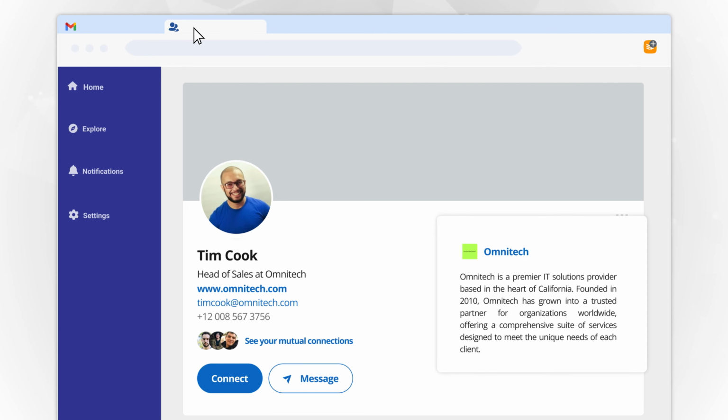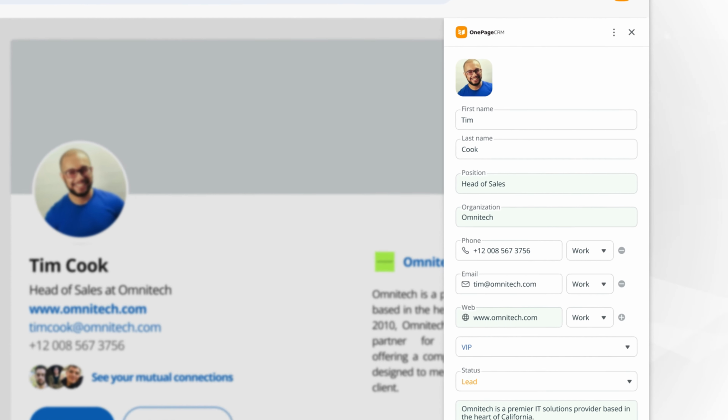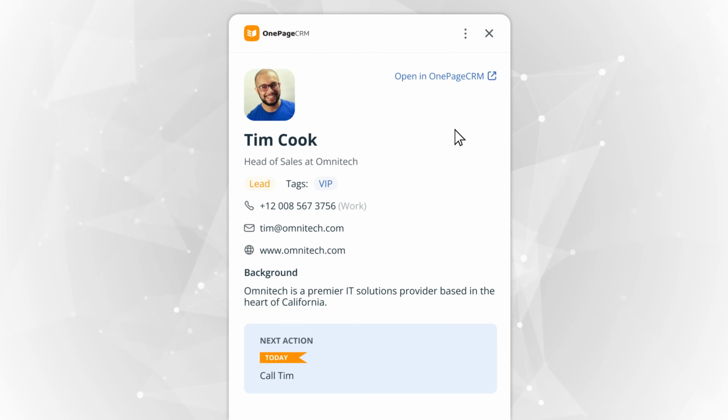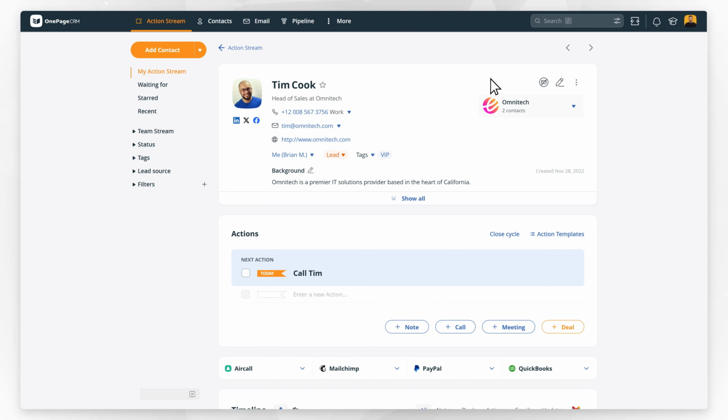Lead Clipper also works across different platforms. Let's say you've received an email from a lead. Their signature likely has all the need-to-know information, but their social media profile might have even more. Easily switch from one tab to another, and Lead Clipper will fill in the missing detail for that contact. Once you're ready, just hit save, and that's it. A new contact is created in your CRM, complete with all of the information you've captured.